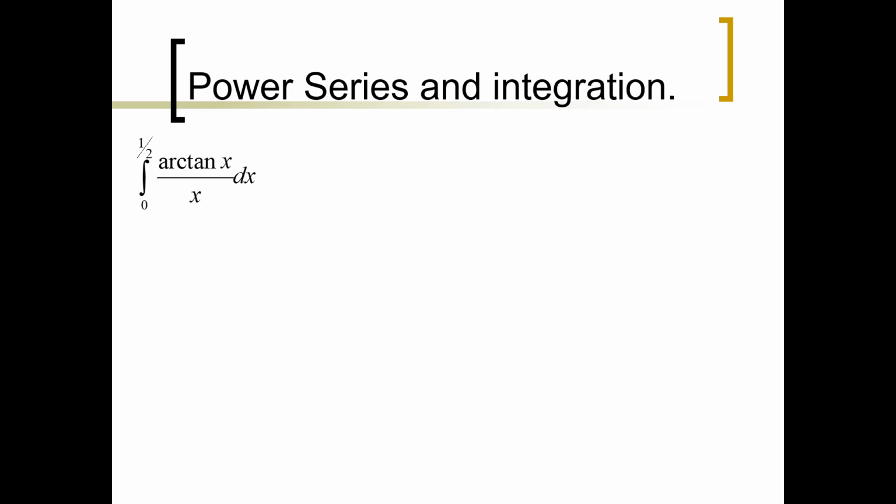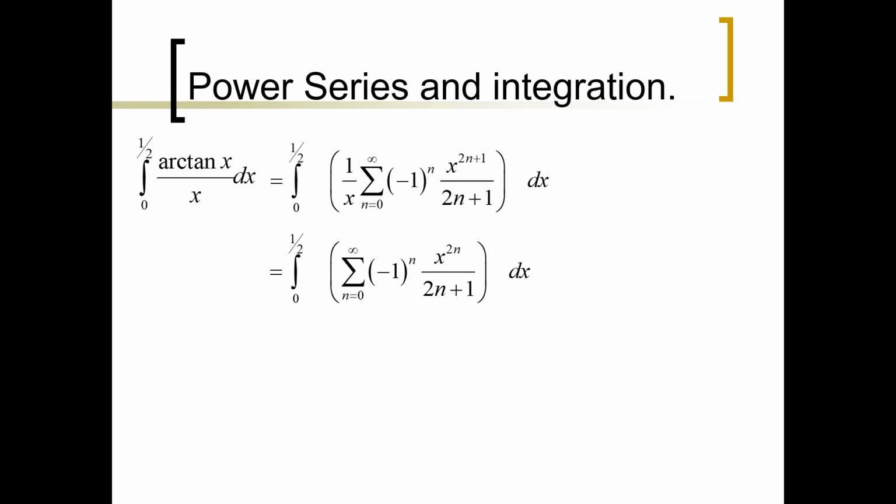We'd have to do a limit process. Also, finding the antiderivative of the arctangent of x over x is really hard. But think of it in terms of x is between those numbers, and replace the arctangent with its power series. You then have 1 over x times that power series. Now, as long as x isn't 0, that's totally fine. But then I can take the 1 over x and just multiply it through. That would then decrease the power on the x from 2n plus 1 to only 2n.